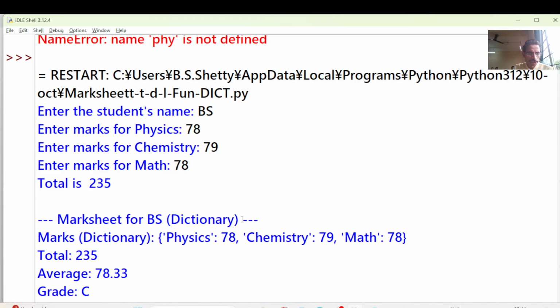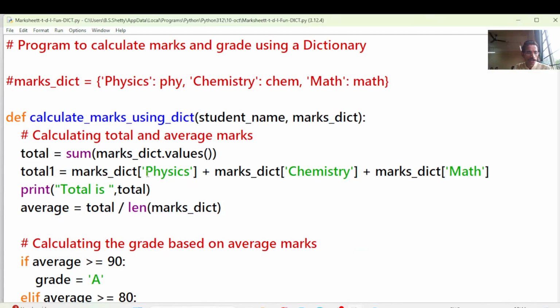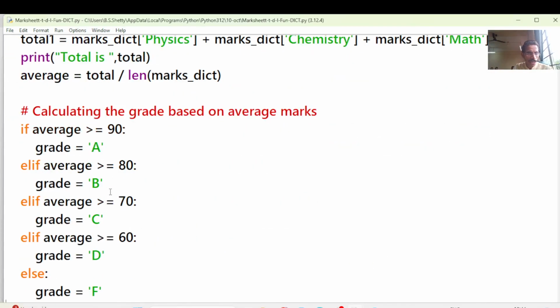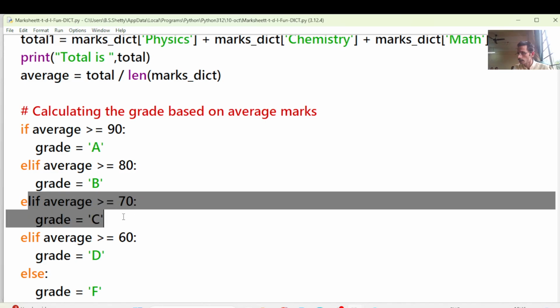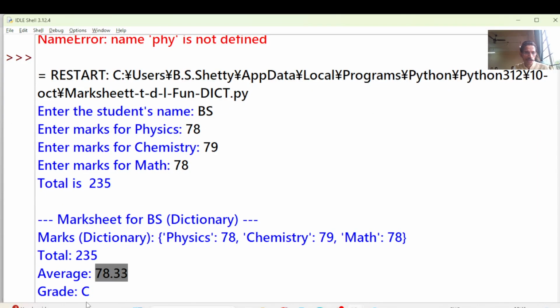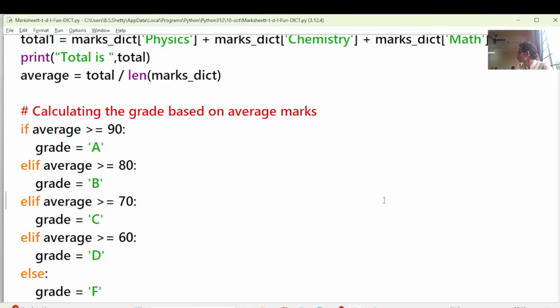Can you see total? Yes or no? समझलं टोटल? And this is total using the sum function. समजलं? ॲव्हरेज आलं. So you can see the average is 78. 78 म्हणजे काय झालं पहा. 78 म्हणजे कोणता ग्रेड भेटला त्याला? C ग्रेड भेटला. Can you see the output? C grade भेटलं का? Grade equal to C. समजलं? Any question or doubts?